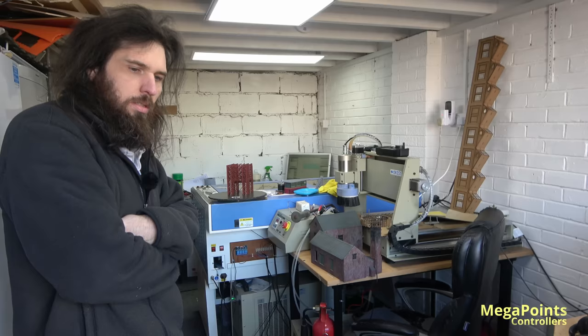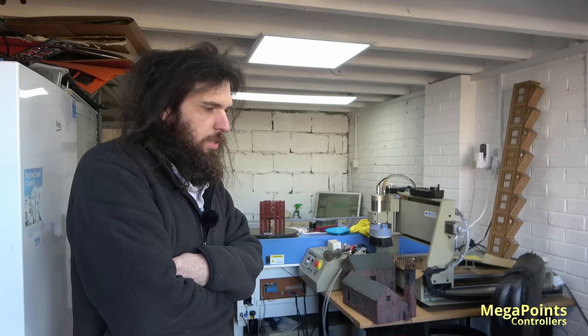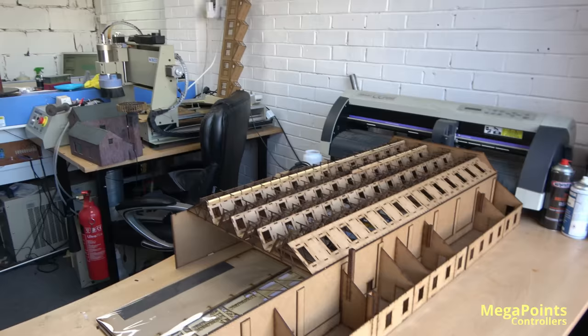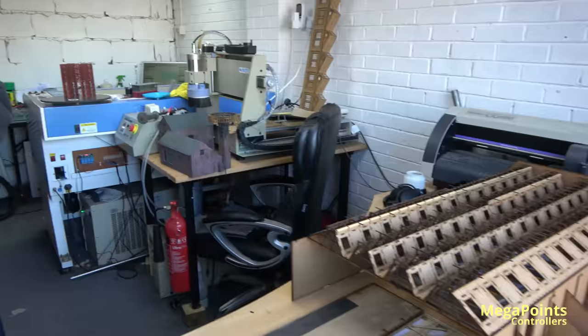But again, that was just a test one, so I don't need it. A lot of my prototypes go to the local model shop in Burslem. He used to be my school teacher. Biology teacher. The Hobby Goblin in Burslem. But this is too big, really, for him. O-gauge, it's not really a place... I'm not talking Stoke Down, but you need a lot of space and a lot of money for O-gauge. It's more N-gauge and double O around here, generally speaking. As you move up to Cheshire, it changes more.